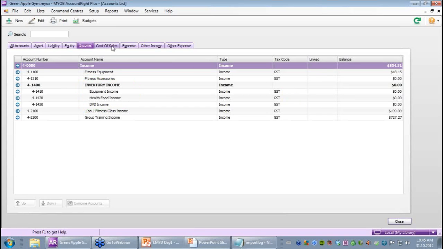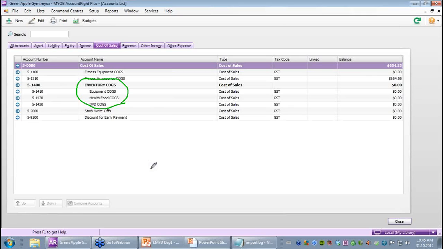We want to come here to cost of sales. I do not add my inventory lines into expenses, I add them into cost of sales because it is directly related to the sale. So here I have another 4 items: inventory cost of goods sold, equipment cost of goods sold, health food cost of goods sold, and DVD cost of goods sold.